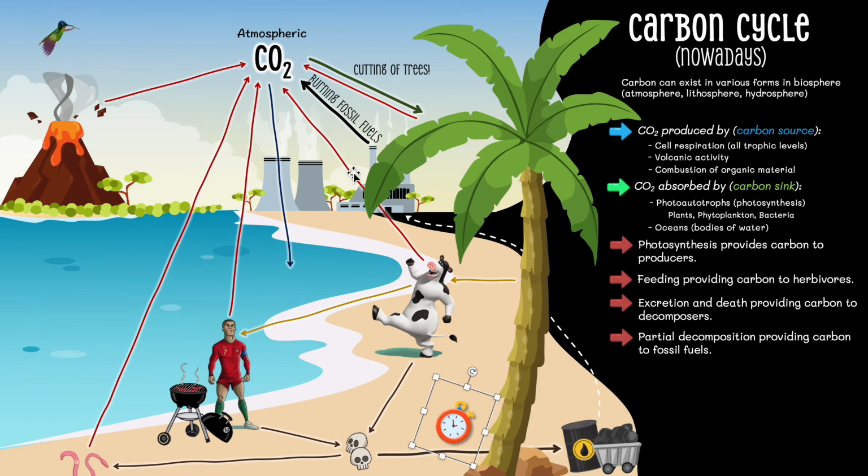So now we're creating another source of carbon dioxide production, okay? Combustion is the burning of, right? So we're burning organic material that was fossil fuels deep under our ground. We're going to talk a bit more about that soon. But when we burn them, the process of combustion releases lots of carbon dioxide. So now we're actually increasing the amount of carbon dioxide on our planet. And you may ask, what's the bad thing about this? When you learn about climate change, you'll learn that carbon dioxide contributes to our greenhouse effect.